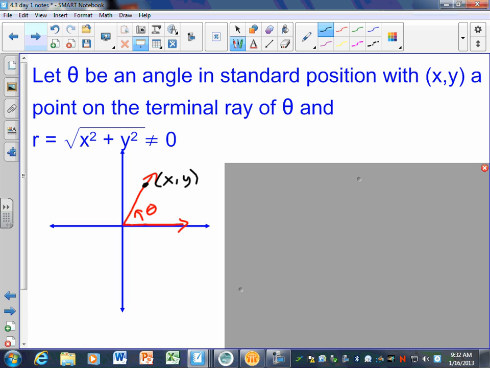So if I had that point (x, y), could I draw a line? I'm going to put a dotted line here. If I drew a line straight down, would that make a right triangle every time? Given any angle, a point on that terminal ray, you could draw a straight line down, and it would always make a right triangle. So it's kind of like we're taking those right triangles and putting them into a circle. And I want to show you the ratio of these sides. If this is the point (x, y), how long is this segment at the bottom? x units, do you agree with that?